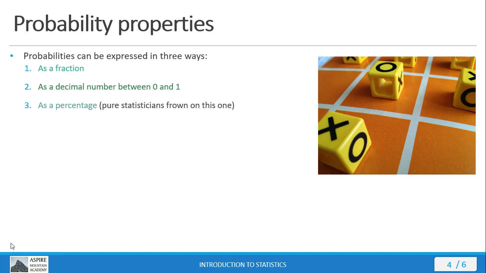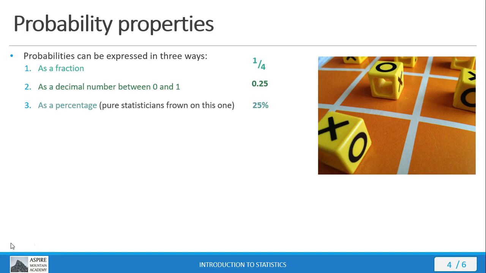Pure statisticians often frown on using percentages. I'm not sure why, but it's probably the same rationale for using the word mean instead of average. But I digress. Let's say we have as an example a 1 out of 4 chance. That's a probability of 1/4 when expressed as a fraction. We can express that also as a decimal. We just divide 1 by 4 and get 0.25, which we can express as a percent by moving that decimal point 2 places to the right to get 25%. So however you choose to do it, it's all the same value.